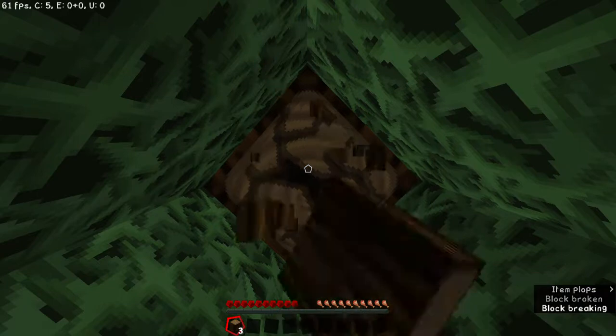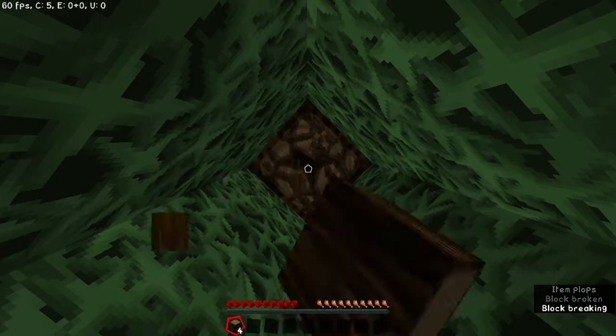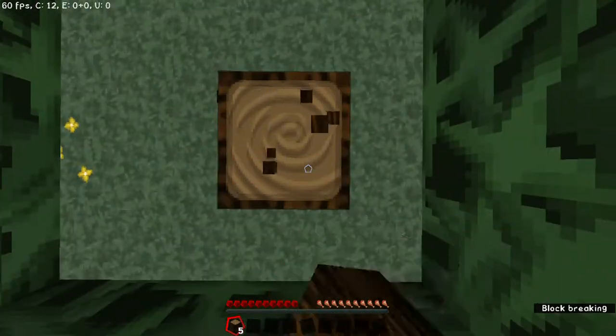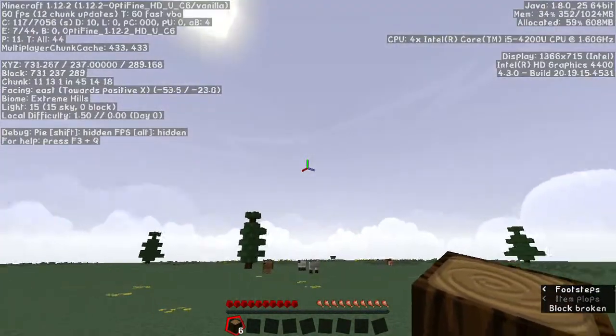This is not the classic flat. The classic flat has no trees, no biomes, or nothing. This one obviously has spruce forests. In fact, right now I'm in extreme hills. Oh my goodness, the hills are so extreme.